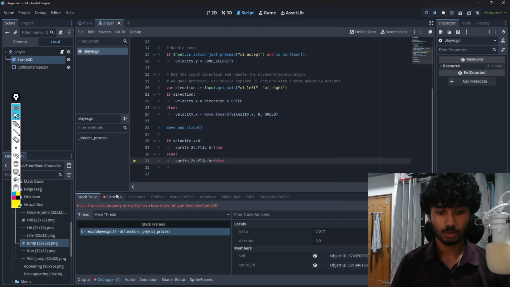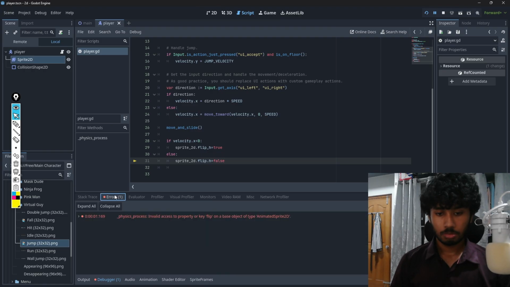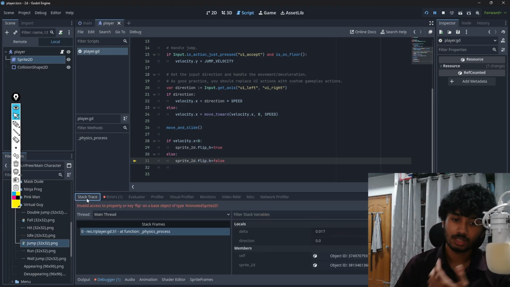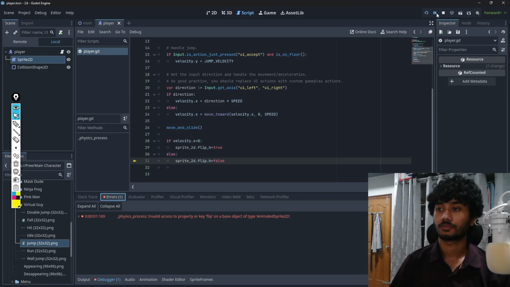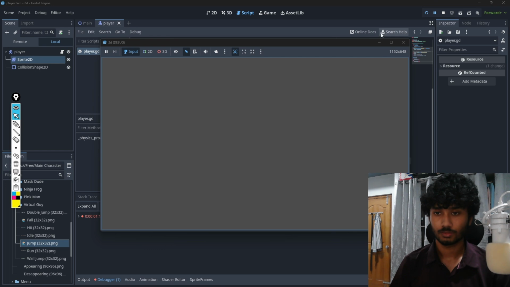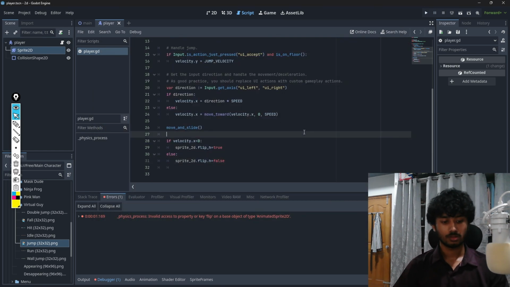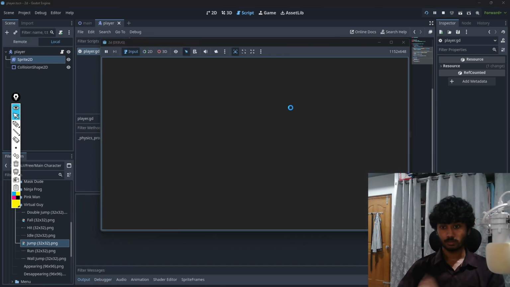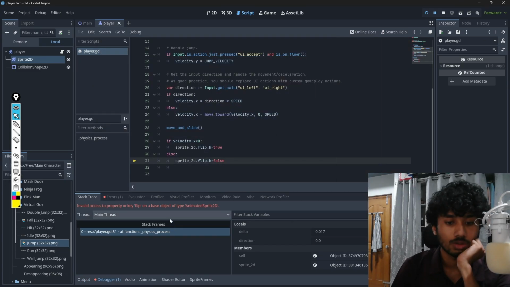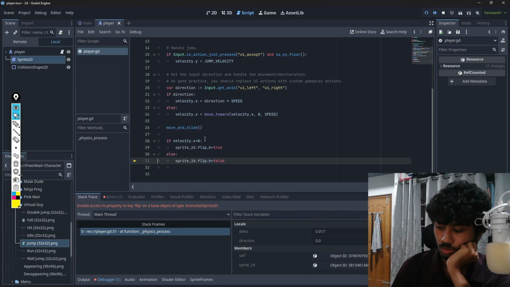Invalid access to a property or key flip. Invalid access to a property or a key flip if velocity.x goes to 0.